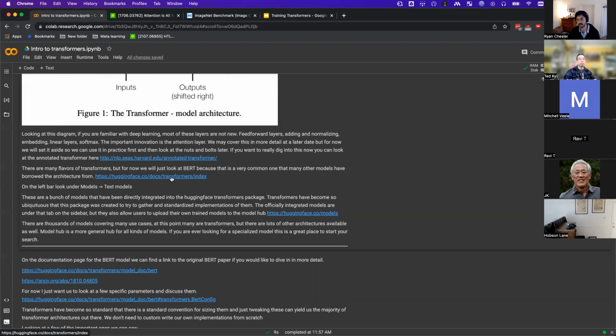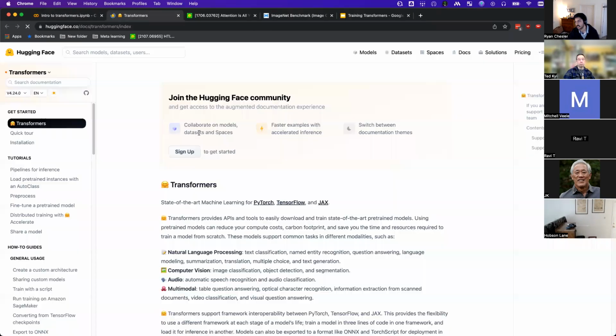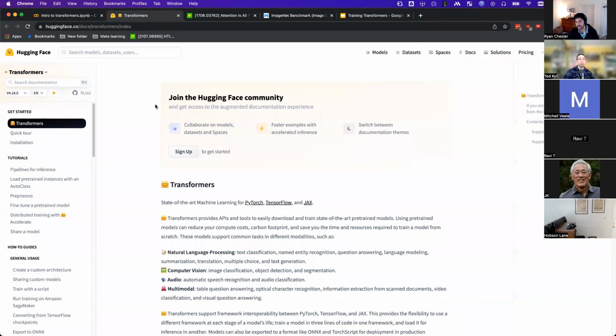After that, I wanted to get into actually looking at the transformers package that we've mentioned a few times. There's this company, HuggingFace, and they have kind of taken ownership of all of Transformers. They've implemented this library that brings everything together.